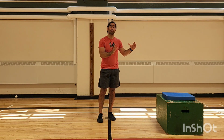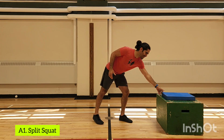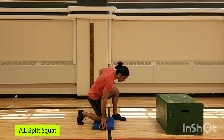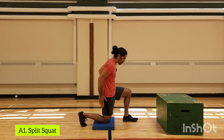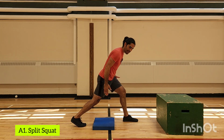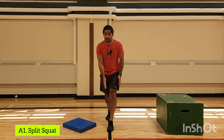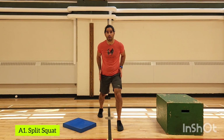Workout 1, Group A, exercise 1, is the split squat. So for this exercise, you're going to want to have a pad or a mat that you can stick under your knee. We're going to set ourselves up with our feet on 2 separate train tracks. So what I mean by this is that your feet aren't aligned on the same line. They're on either side of the line, hip width apart.